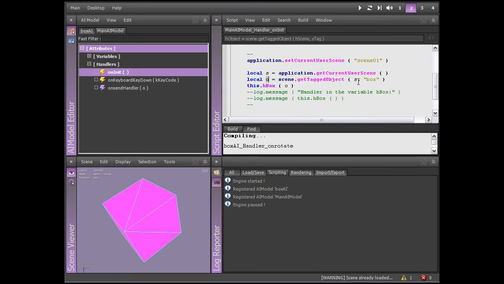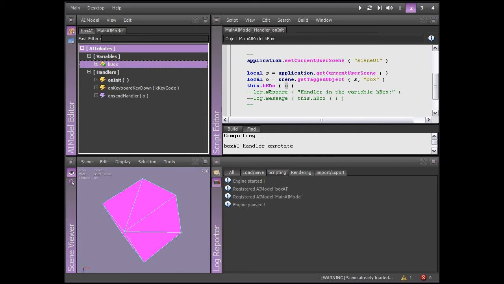So after I got the handler of my box, I store this in a variable called hbox, handler box. You do this by putting the handler between brackets. This is like a get and set method. If you don't know what this is, search Google, they explain.